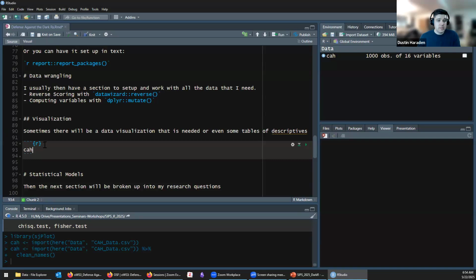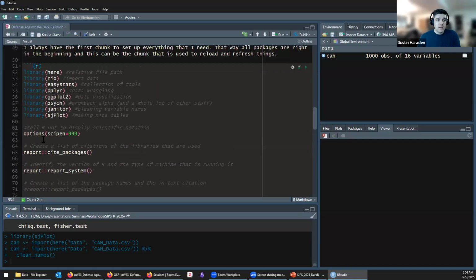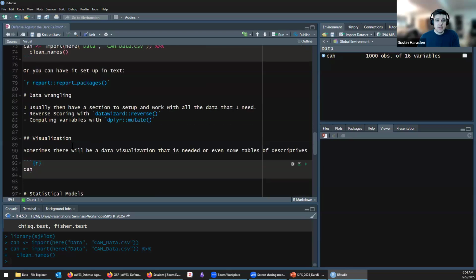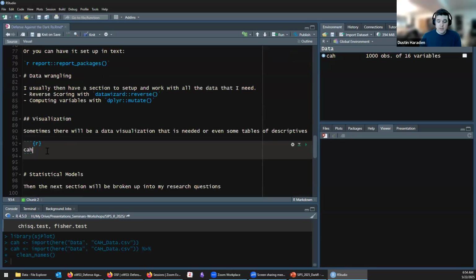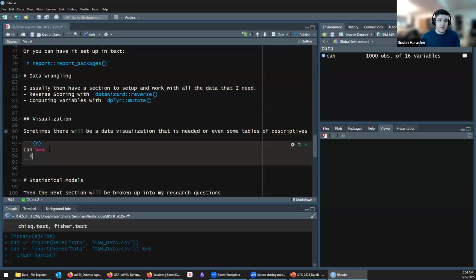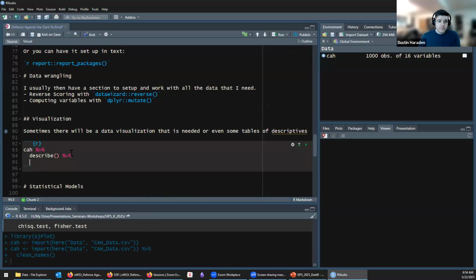So this is going to capitalize on the psych package as well as sjPlot. I really like using sjPlot. It does a nice job and makes customizable tables a little bit easier to work with. So I tend to start with just naming the data. We're going to use the describe function from the psych package.